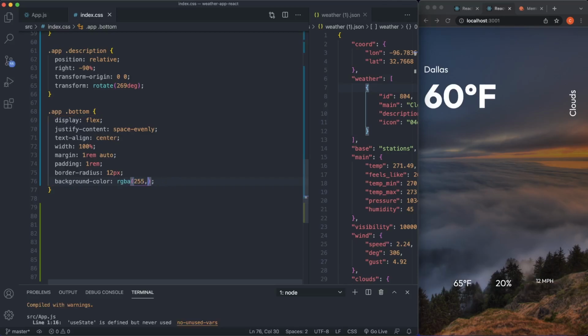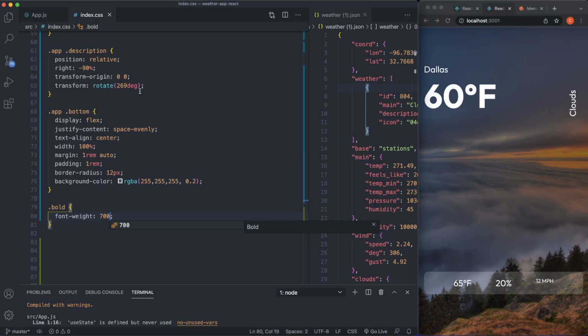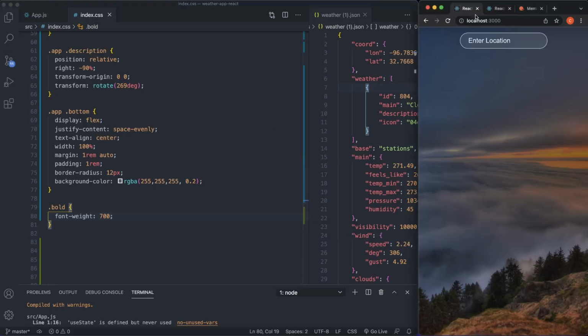So 255, 255, 255, and then let's do 0.2. And then I want to have a bold selector. Okay, 700. All right, so looks pretty good here.